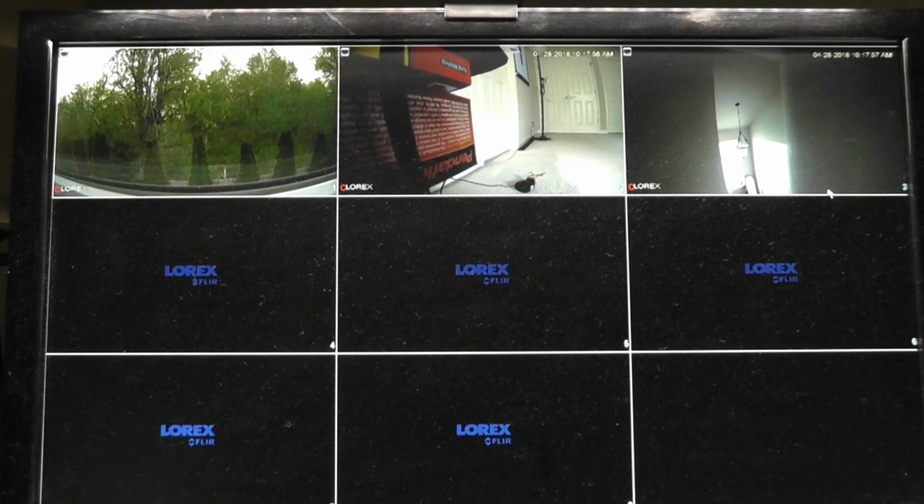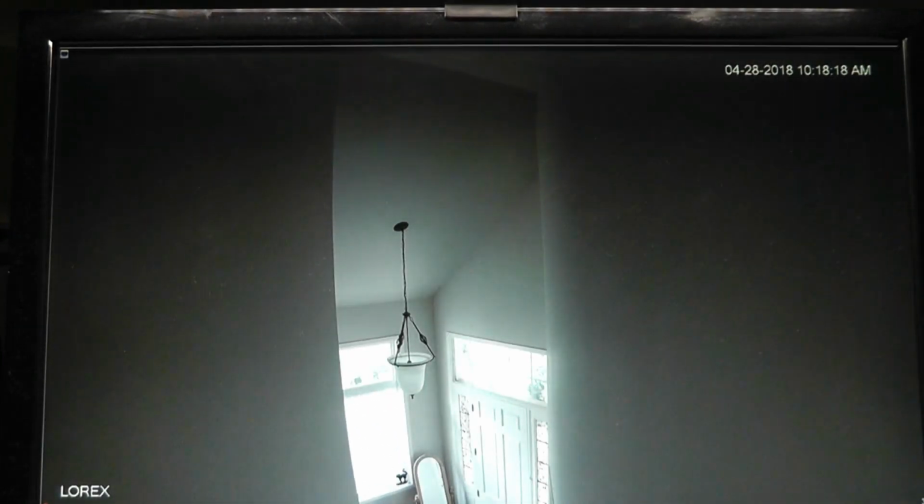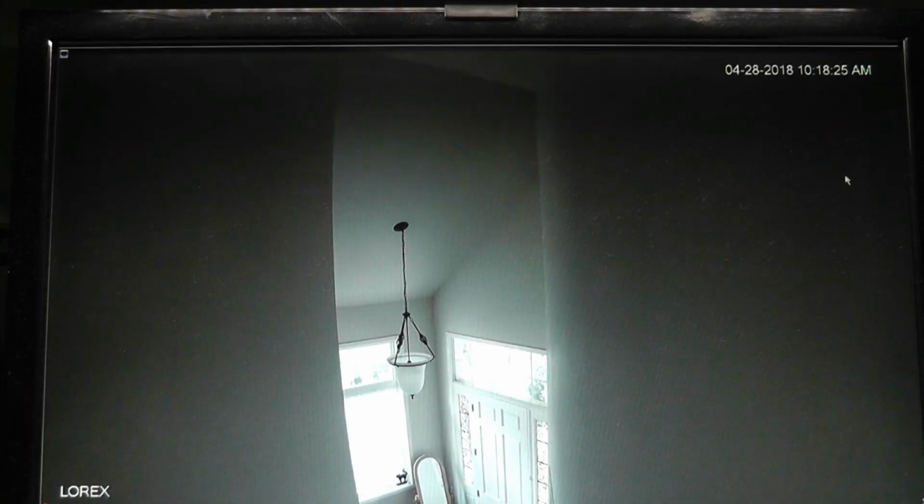And the interface should be very familiar to those who have watched our previous reviews of security systems. It's quite similar. Again, we have 8 boxes divided into spaces for the 8 cameras that it supports, and we have 3 hooked up right now for demonstration purposes. If I want to take a closer look at one particular camera, I can simply click on it using the connected mouse, which is a laser mouse connected using USB. And actually, the bar of light that you're seeing above the monitor right now is also connected to the DVR box as a source of power. So it works with those smaller USB-based accessories since you have 2 ports on board, which is nice.